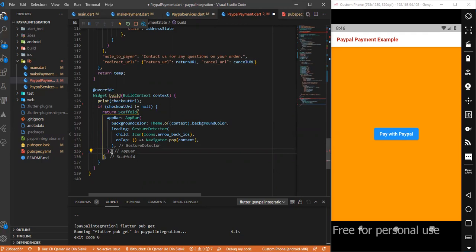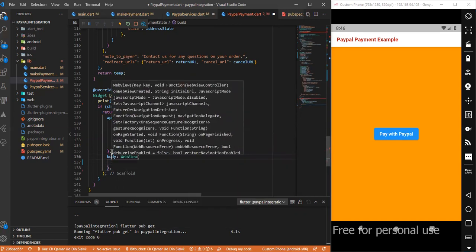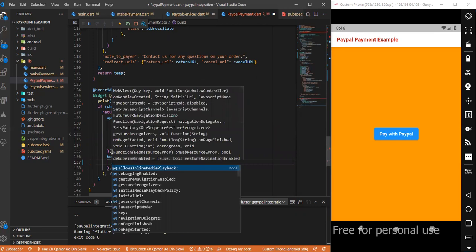And after we have added the app bar, what we are gonna do, we are gonna add a body. So in order to add the body, what I'm gonna do over here, I would be loading a web view. And in the web view, now this is kind of very interesting. In the web view, you can see all of the properties, like if you want to enable debugging, or what would be the initial URL.